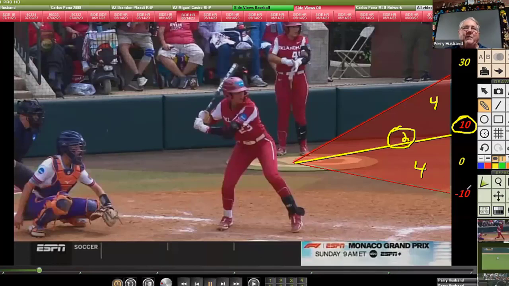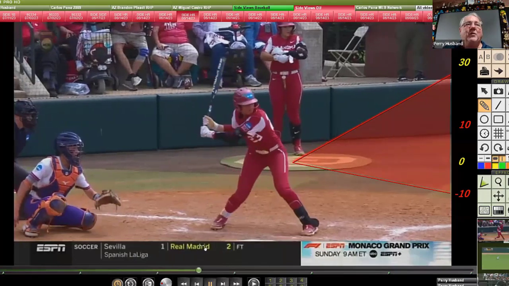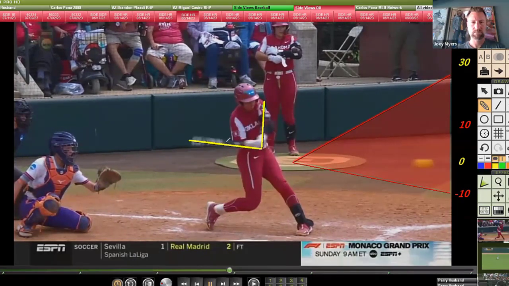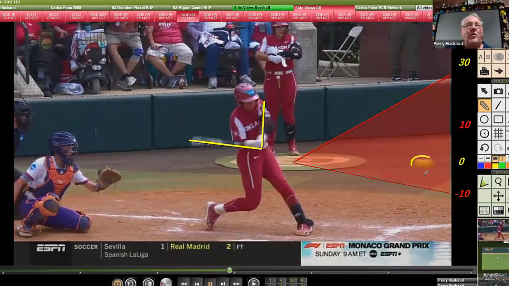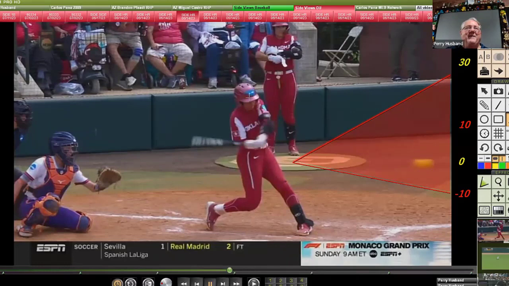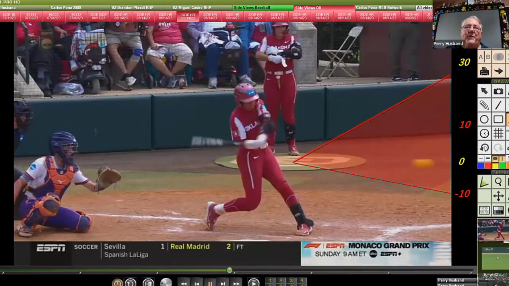And this just happens to be, if you watch this pitch coming in, it's at about 0 degrees. And just for the record, this pitch is 73 miles an hour. And look where she's at. Locked out. She got about a ball right on top of her. About 80 degree angle between her front arm and her barrel. Yeah. I mean, if I get rid of these, I'll just do that line. Right around 80. 81. Just a little bit right around there anyway.